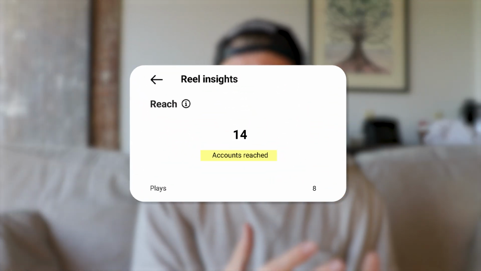So if you're posting about something that people aren't interacting with in that moment, well then two things might happen. One, you might not get that much reach initially, but you might get a delayed explosion later on if people go back to interacting with that content, and then Instagram is going to suck in that content that they know is about that topic, because a lot of people aren't actually posting about that thing right now, which is why you need to make sure that you're paying attention to exactly what is trending within your niche, because it's going to have a huge impact on this next segment, which is going to be ranking in the Reels feed.